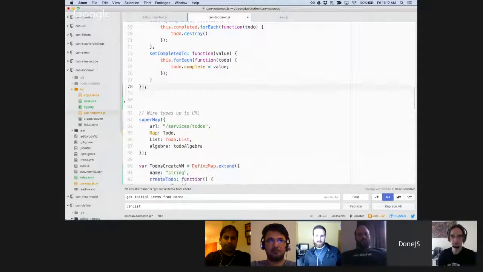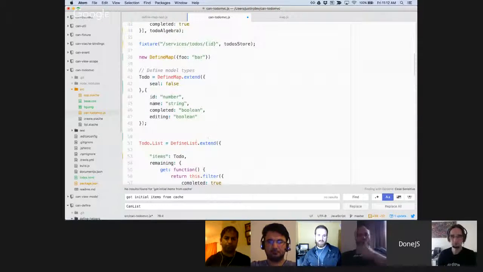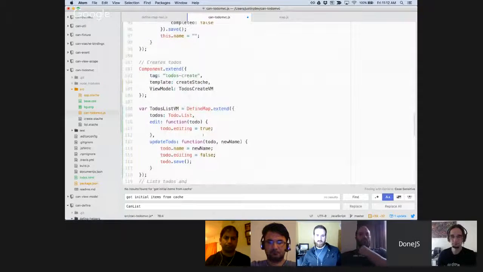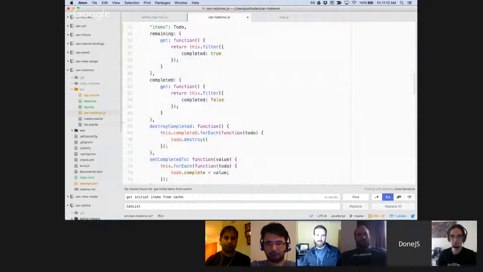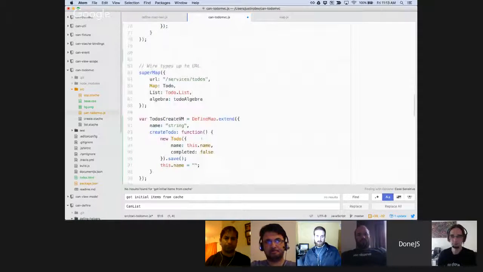So anyways, the rest of this, hopefully you guys got to look through it a decent amount. Let me know if I'm being redundant. But essentially, you're defining your type of data, a list of it, then you hook it up to a supermap, which I might actually make this example not use, but just use a lightweight version.